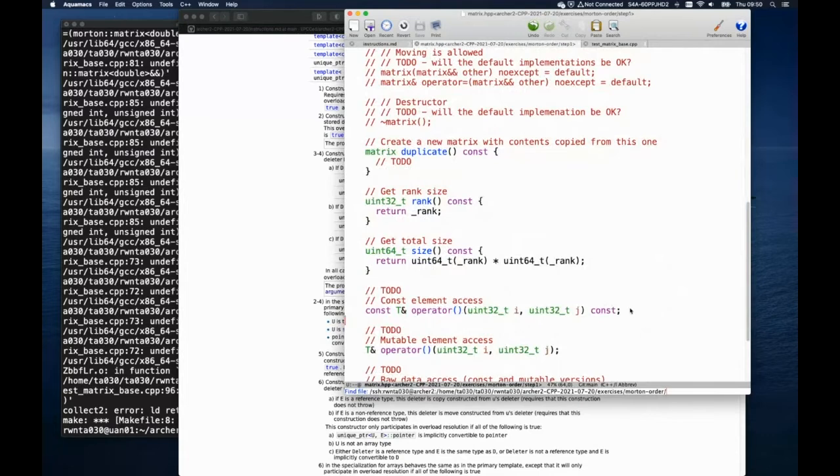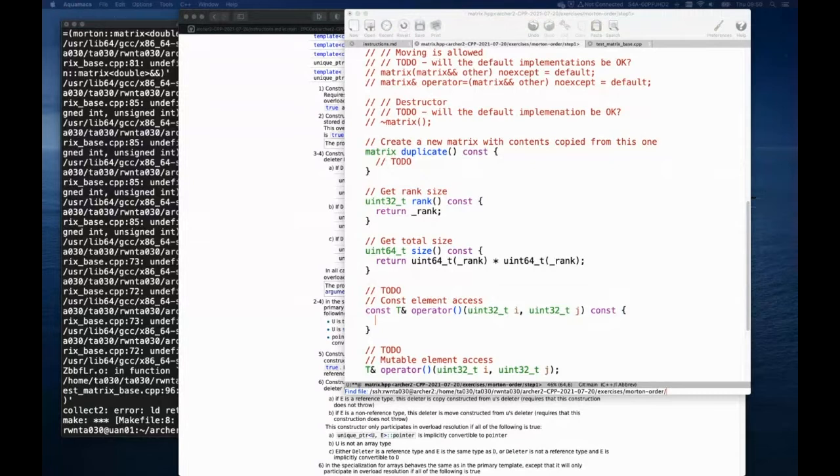Okay, so we need to provide some other things. So let's do element access quickly. So we're saying, give me access to the element at i, j. So what do we need for that? We need to think about using some of these helper functions that are provided.